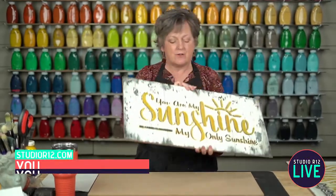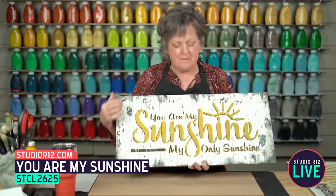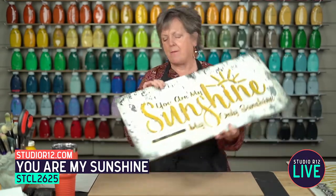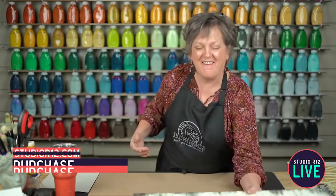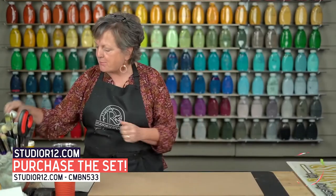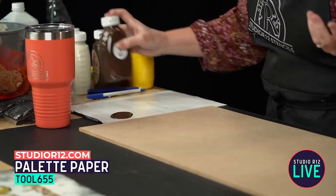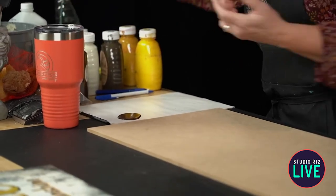Today we're going to be showing you how to do this distressed background. So there's so many nuggets in this that I can't wait to get started. So let's start now. All right, we're gonna take some brown stain, water-based stain. You could also use paint. The stain is just a little watery, and for whatever reason, I chose it. I don't really have a reason.